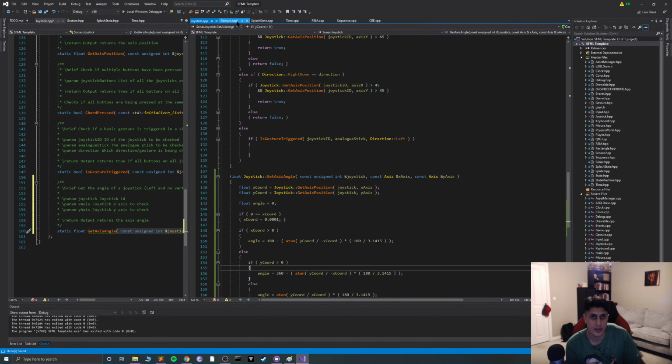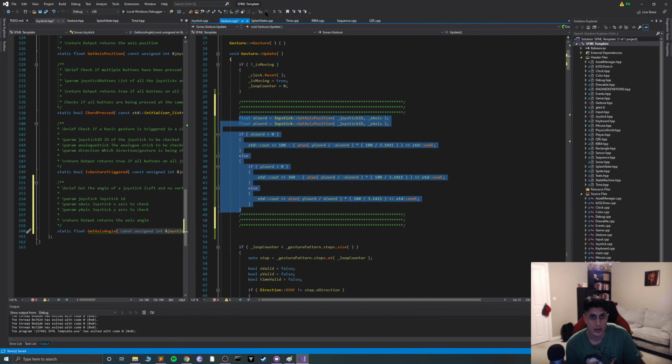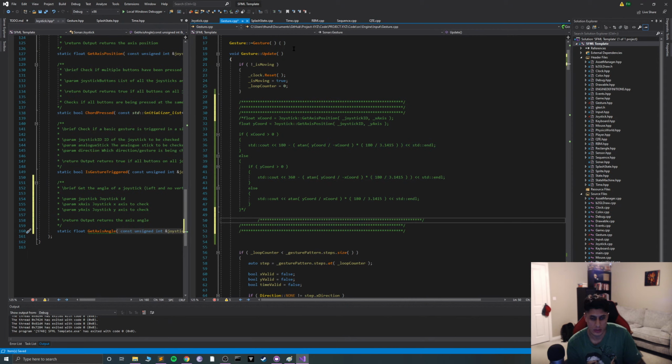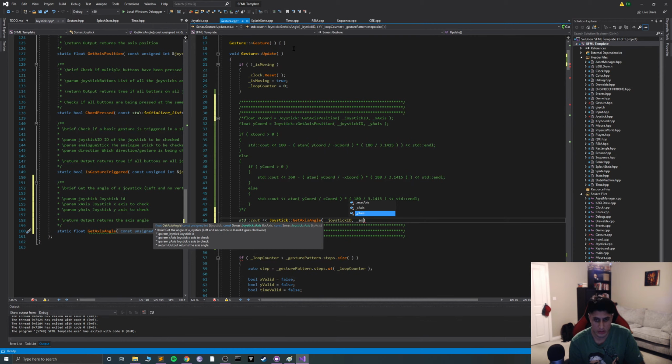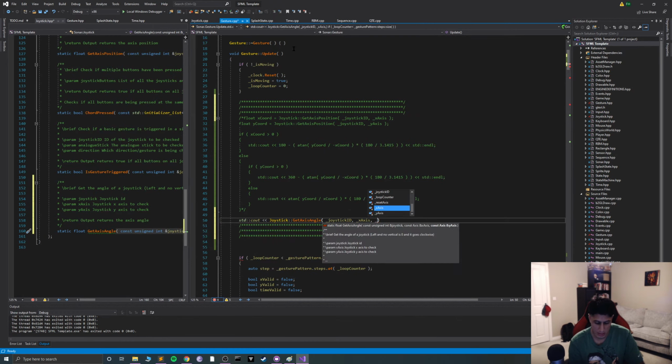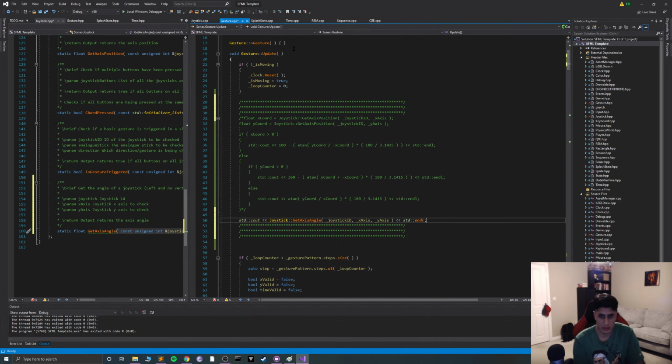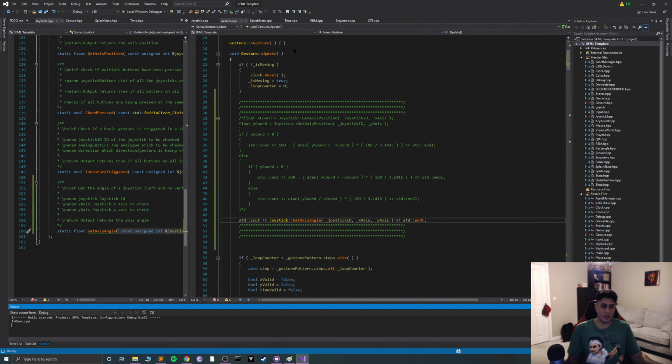Okay, so we got that now. Let's give it a quick run. Let's comment this code out. So we're going to say std::cout, and we are going to say joystick get axis angle, and we need to pass in the joystick ID. Then we need to pass in the x-axis, which is underscore x-axis, then underscore y-axis. Yeah, let's see what we get.